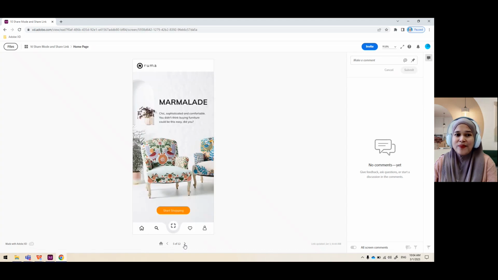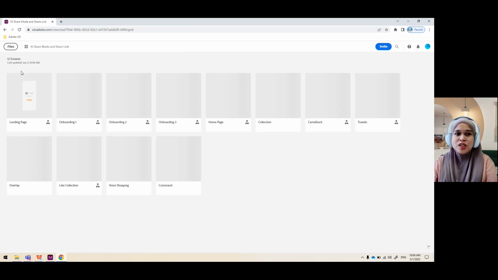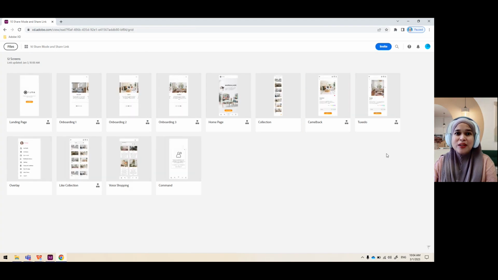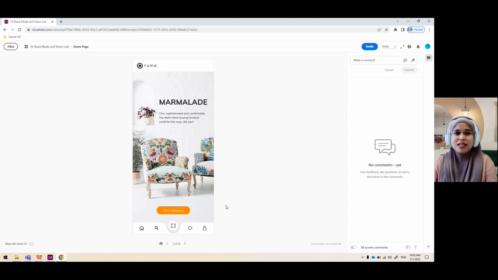in order for you to check the app's prototype that you have done previously. So you can also click at this icon on the top left corner, which will summarize the whole interface that you are about to share with the other people. And if you would like to go back to the previous interface, you can just click at any design here. So in this case, I'll just click at this home page and it will bring me back to the previous interface.